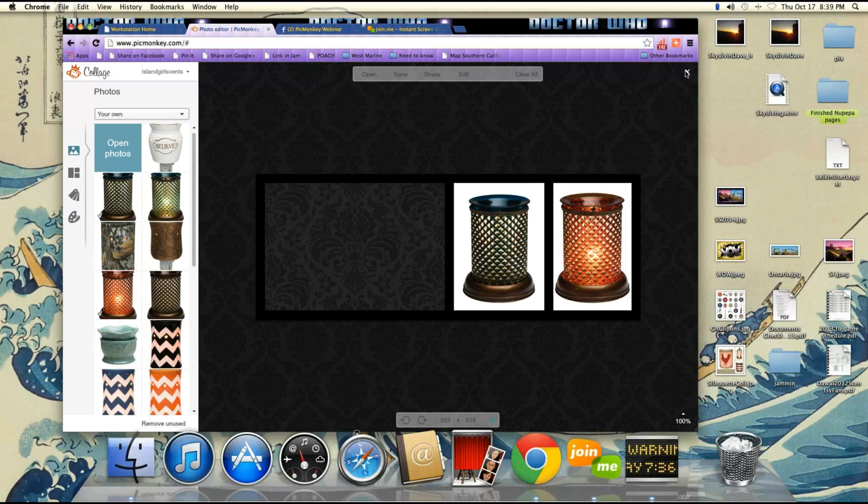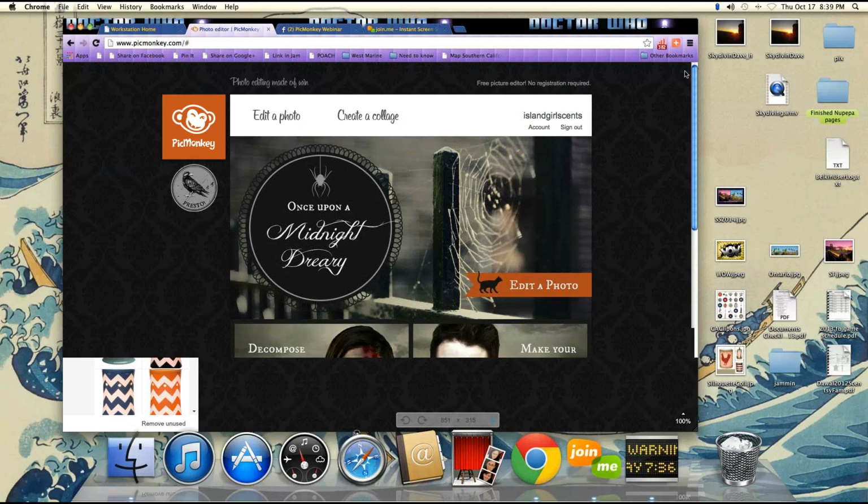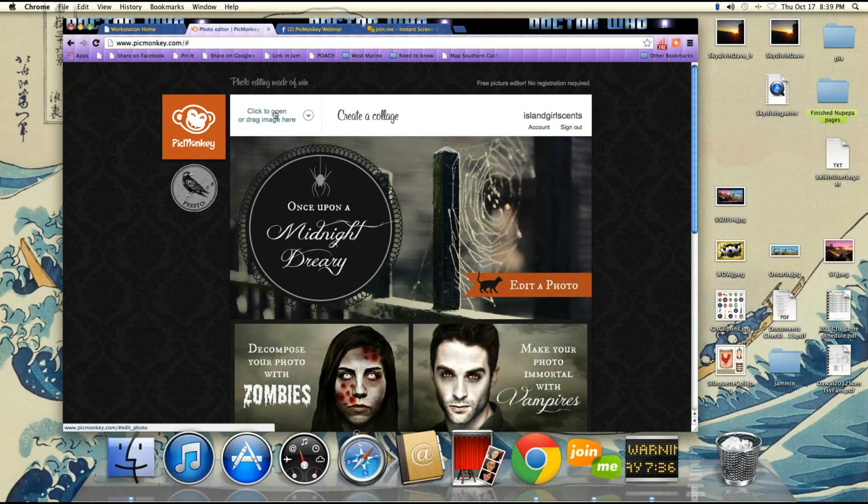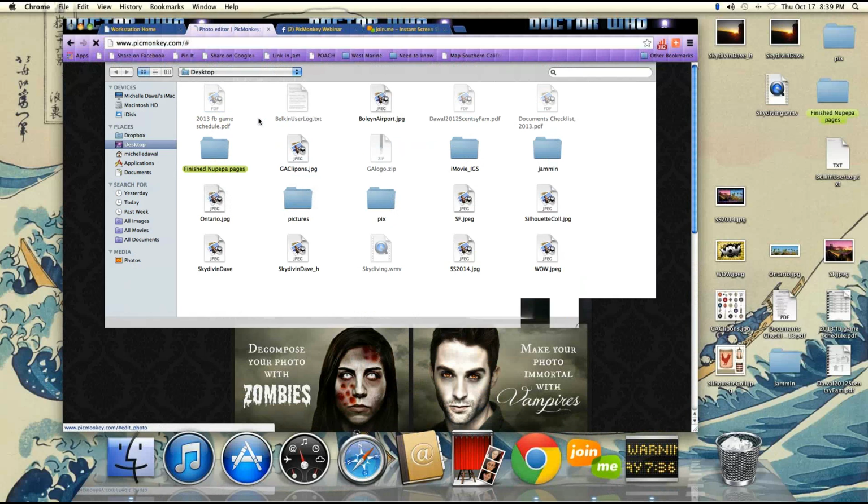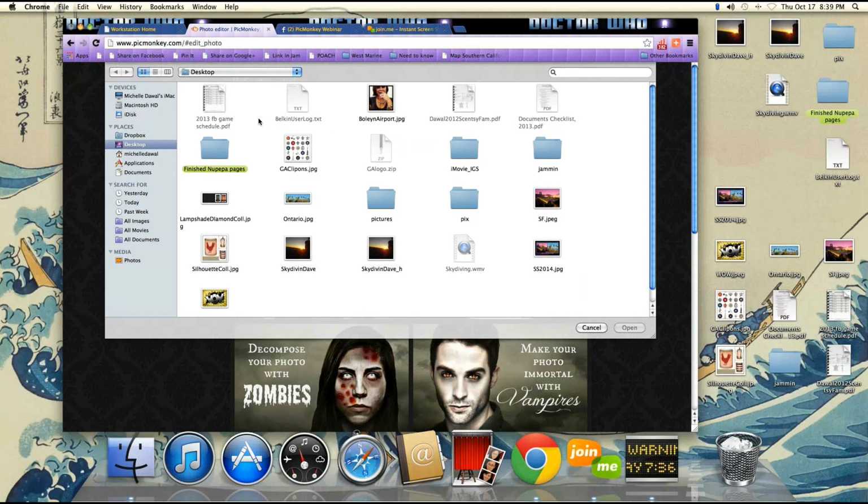Now, go out of here. Now that we've created it as a photo, we go here to pick a photo. Over and text on them. Yes, absolutely. Because you have to save it as one picture. When you have it the other way, it's still different pictures that you've put all on one piece of paper.